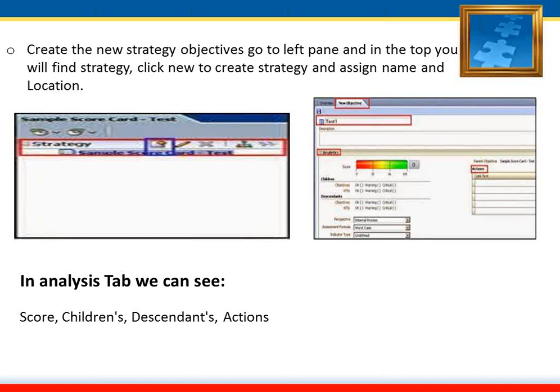So I discussed what is score. Score is used to define the value of the KPI, which is included in the analysis, and children are used to display the status of the analysis. And descendants are nothing but the perspective types, as it resumes the formula and indicator type. Then action is built to link some reports or a dashboard or any other links from the scorecard. So this is all about the score, children, descendants and actions in a scorecard.